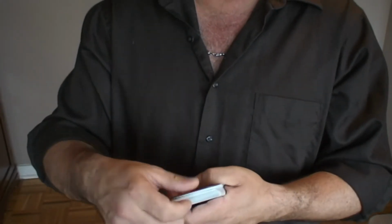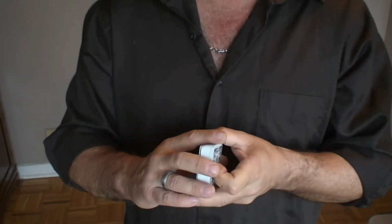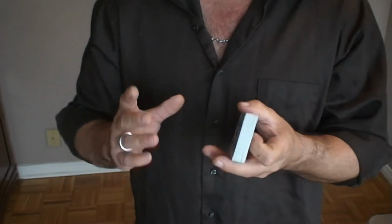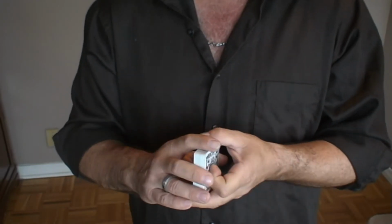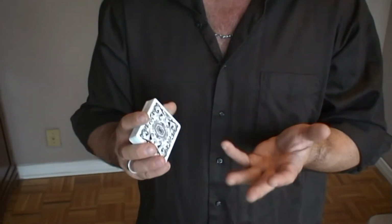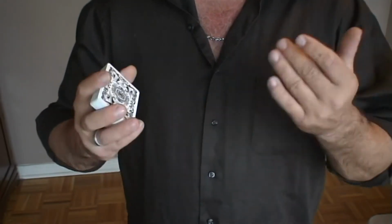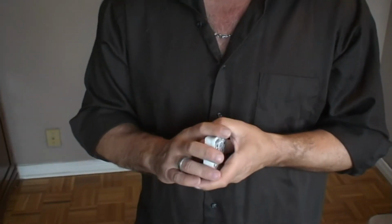Okay? So you can see how our overhand false shuffle can literally put it anywhere in the deck. But again, you want to give yourself some breathing room, which is why I'm saying only break off about a third of the deck when you're doing a high number. And also, you want to count off enough cards. Because if I wanted to put it 10th from the top, and I only deal off 11 cards, that means on the second go round I'm only going to be dealing off 1 card, which looks a little weird. So for example, if you're going for the 8th card down, then deal off like 12 to 15 cards, and then when you're doing it, you still are going to shuffle off like 6 or 7 cards, and it's not going to look strange.